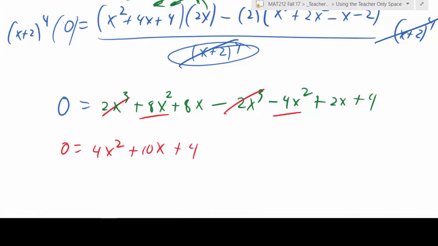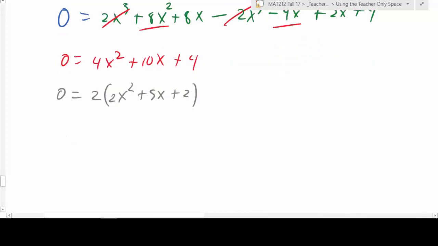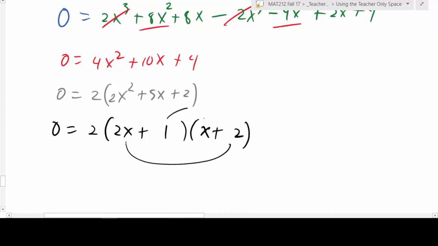All right, solving. Let's factor whatever we can. So I'll take out a 2 to begin. That gives us 2x squared plus 5x plus 2. And I'm going to guess and check on this factoring. I'm going to guess it's got to look something like this. It has to be plus and plus because it's positive 2. So whatever the numbers are here and here, they both have to make a positive, and they have to add together to make a positive. So therefore, they've got to be positives. I'll put a 2 here and a 1 here, and I will check. 2x times 2 makes 4x. 1 times x makes 1x. So 4 plus 1 makes 5. That's what we're looking for. So there's your correct factoring.